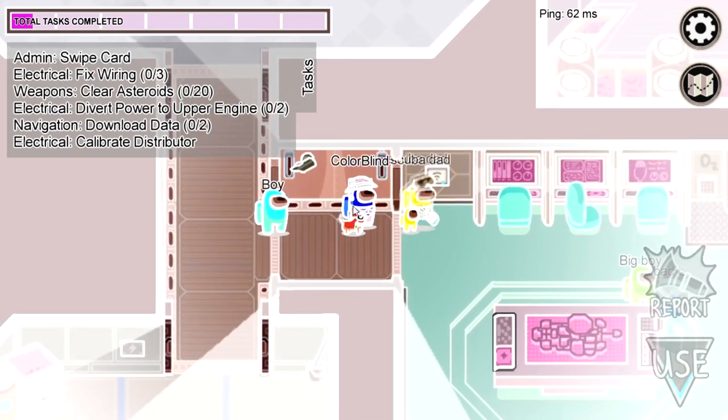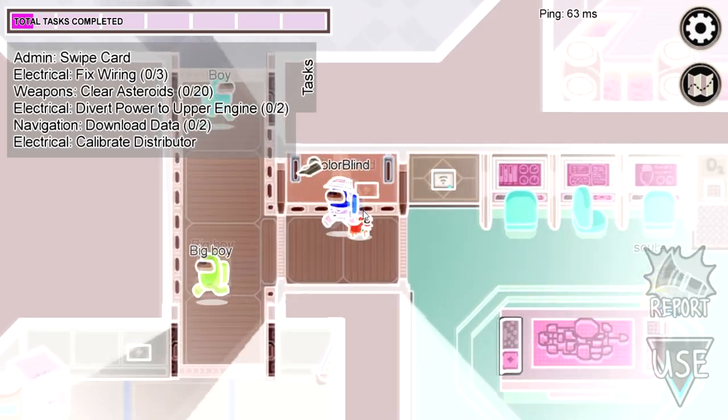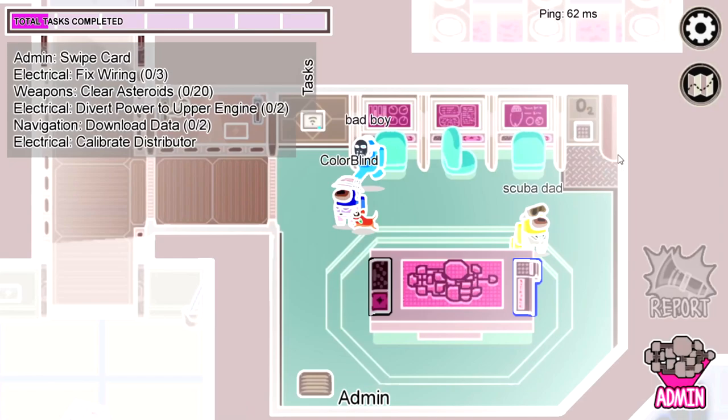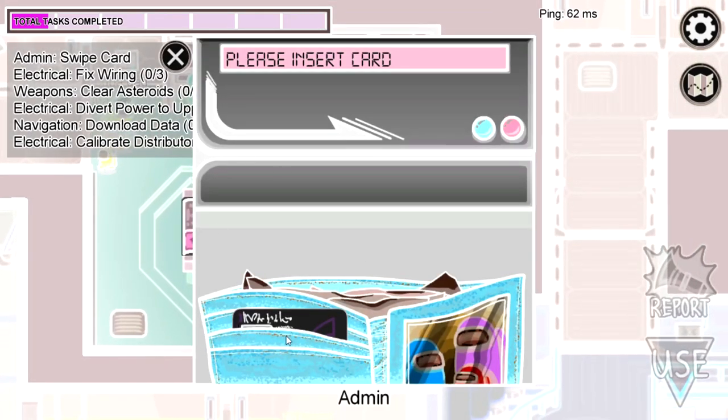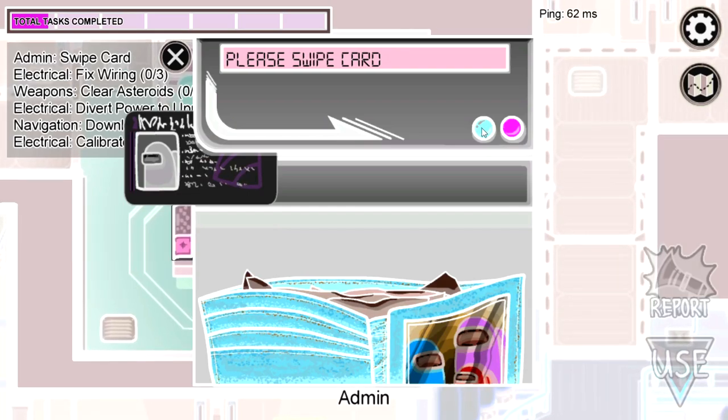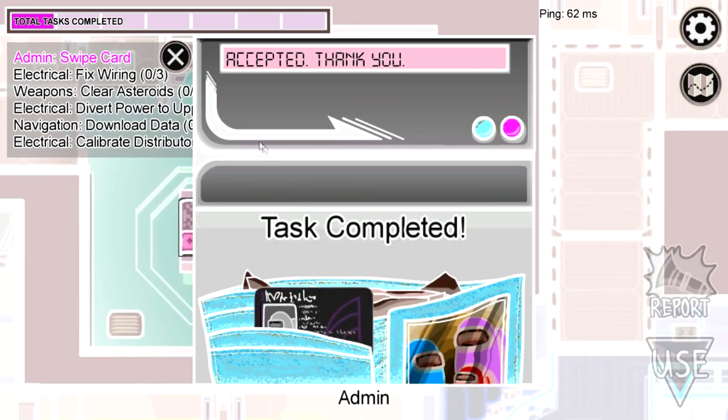Wait, I'm confusing myself so bad. I'm yellow, but I look blue through the inverted colors. I think this guy's blue right here. Scuba Dad, I think he's blue, just straight blue. I'm looking kind of sus. Oh, green is pink, okay, and red is gonna be a light blue, like a cyan, okay.